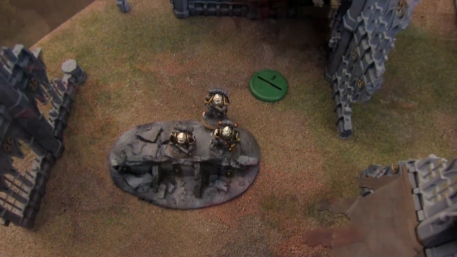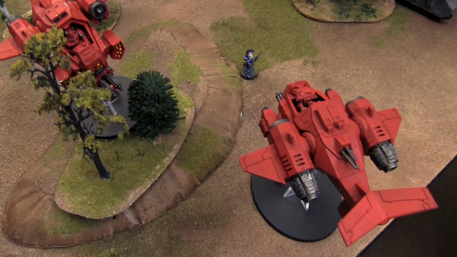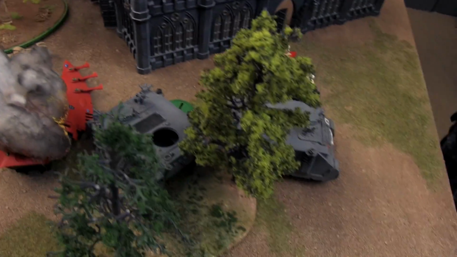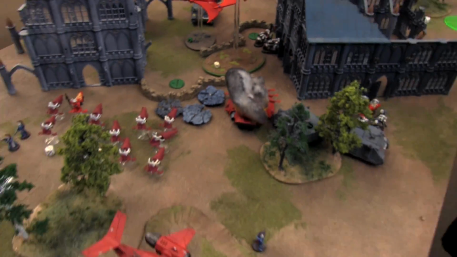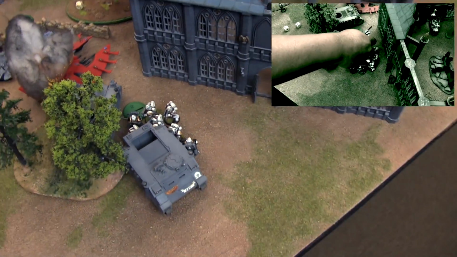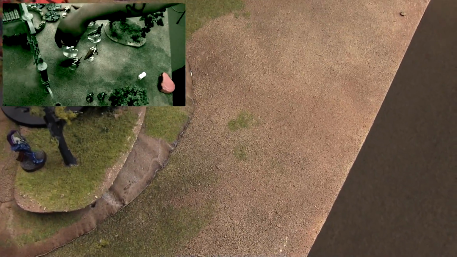No, he targets the jet bikes, that's right. The Wave Serpent ends up getting destroyed, forcing the Dire Avengers to fall back as a bunch of them died. Awesome. Marines target the flyers, not managing to do too much. I think knocked off a hull point. Marines win their combat against the Farseer and then consolidate over closer to the objective. Could not kill that Storm Talon. He made all his cover saves.